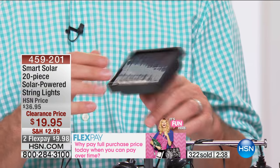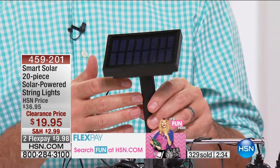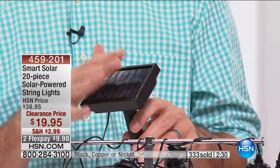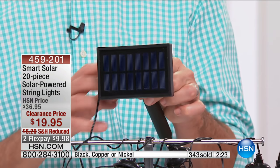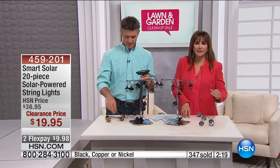Put them around the tree — all you have to do is stake this in the ground so it's getting the sun, and it's going to power all 20 lights. We do have the on/off switch if you want to use that. But this just makes it easy. You can see a large solar panel — it'll charge them up, they'll come on automatically. No electricity required. Just stick this in the ground and you will have lights lighting up every night. 344 already gone — we don't have a lot. I don't even have 2,000 between the colors.